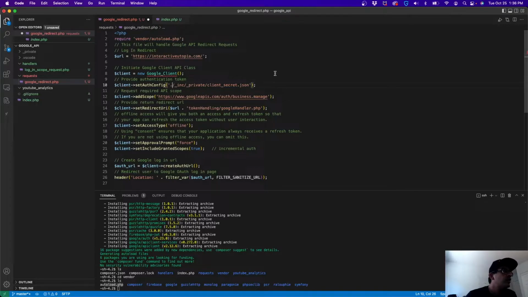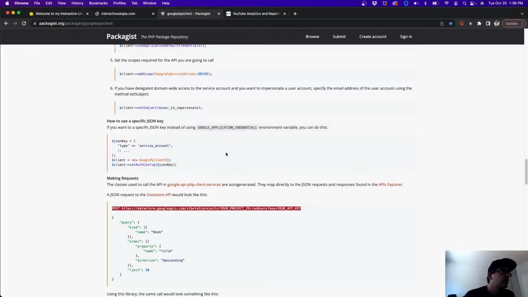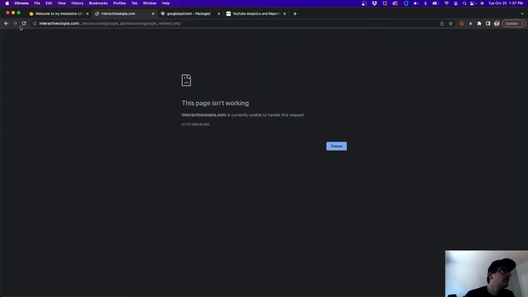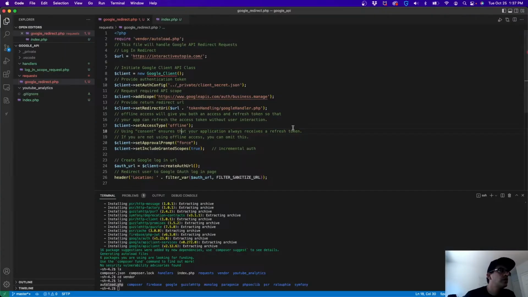So an error right here is that my credentials are on a different place. There we go. So one folder back, private, client JSON. That should work. All right, let's give it another try. Nope. Page is not working.